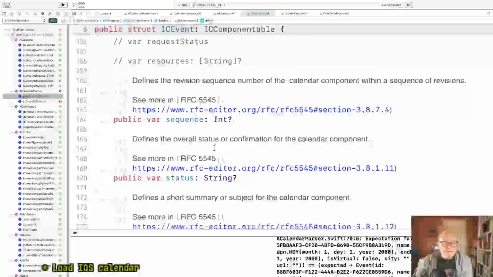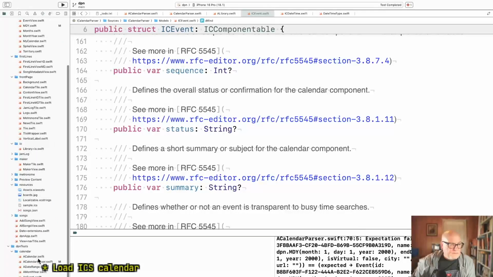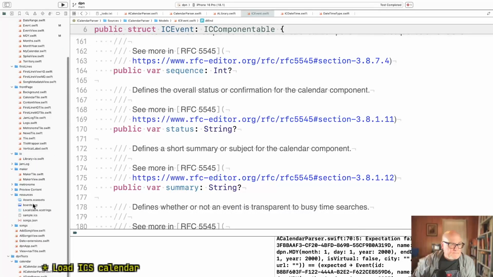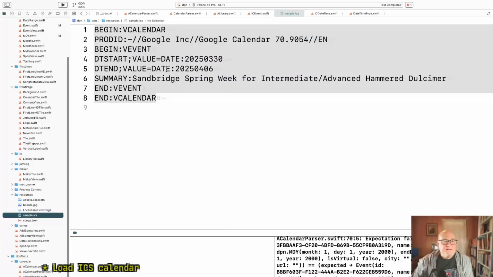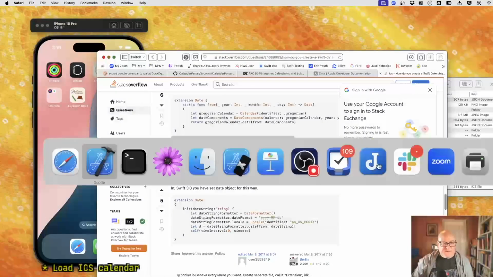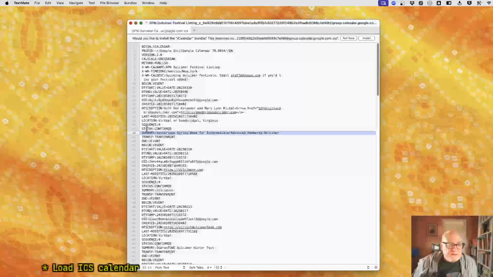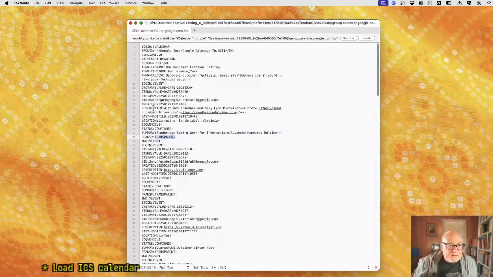I guess I should look at my input file. Oh, I should look at my file. Do I have TextMate open still? Yeah. Okay, there's a summary. Description is the other one. Okay, description.